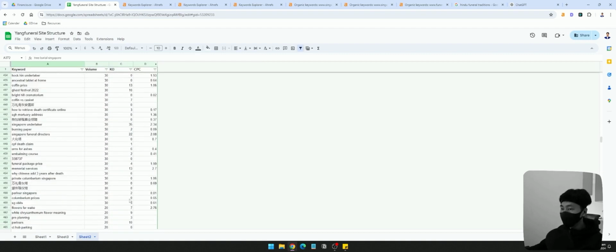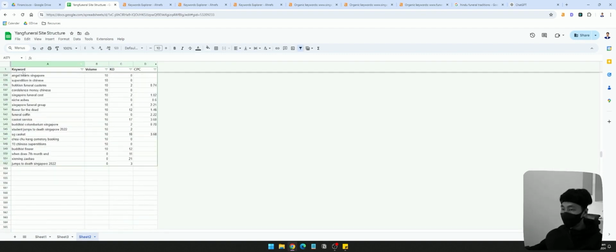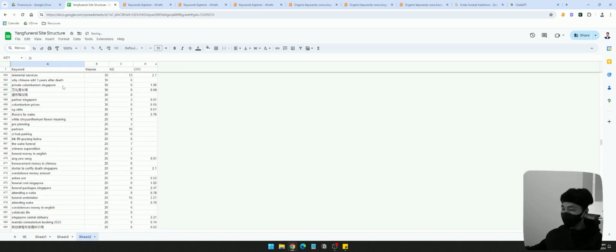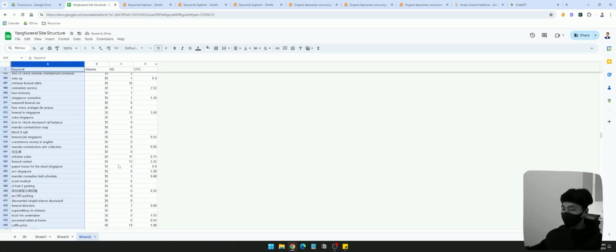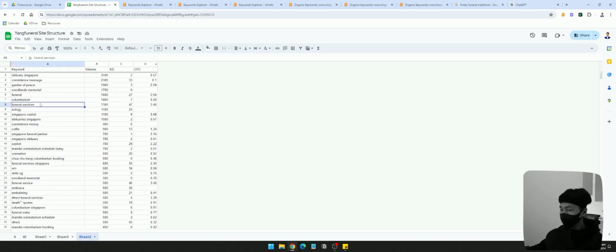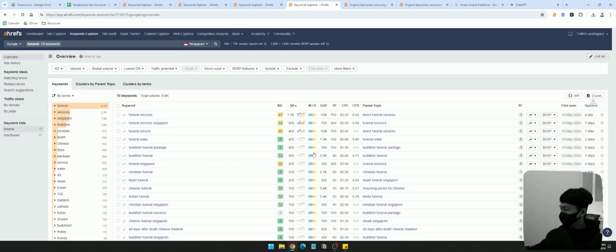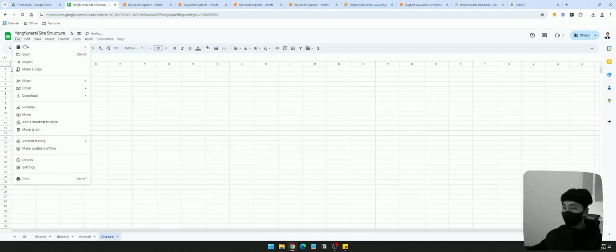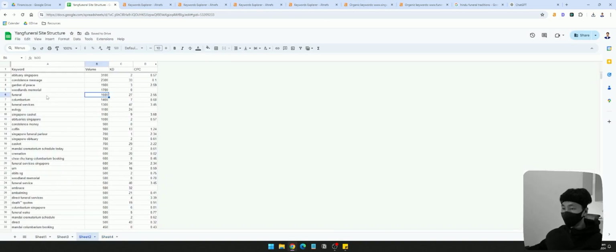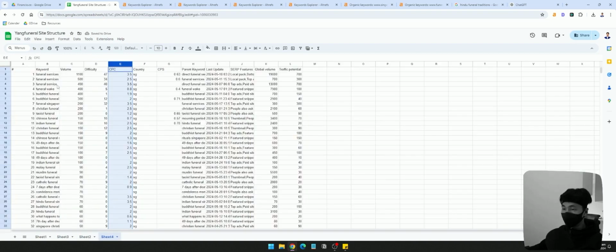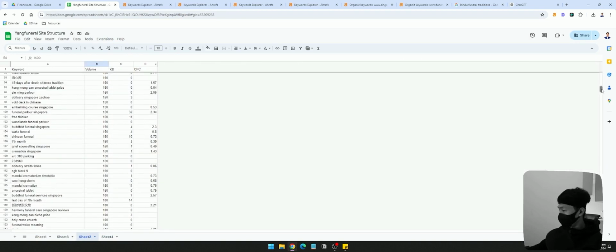Next thing I'm going to do is start importing all the keywords in here, and this could be our potential list to work off of for keywords to either rank for or create a page about, either informational or service-based keywords. So I'm going to export the rest of the 70 keywords out, and then import them in here. So what do I need? Keyword volume, KD, CPC. Yeah, I'm just going to do the old copy and paste method.